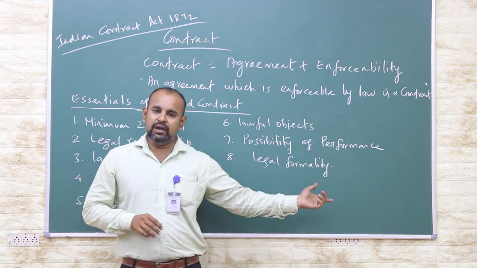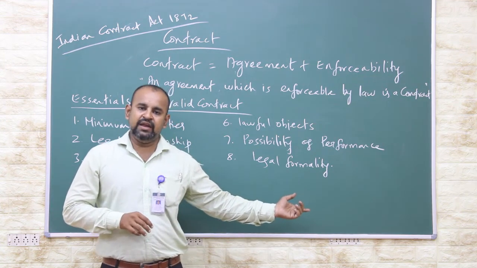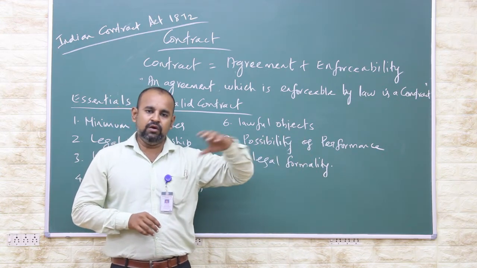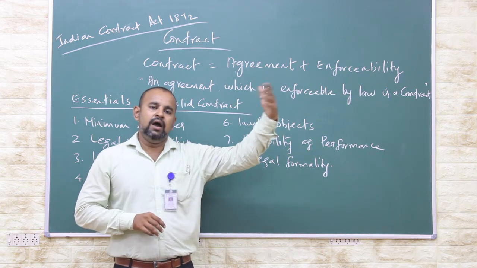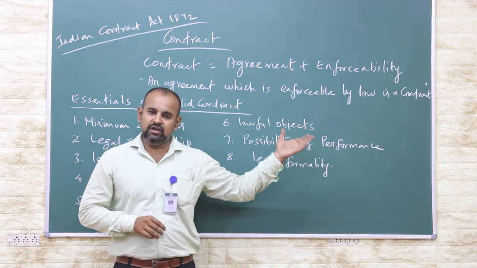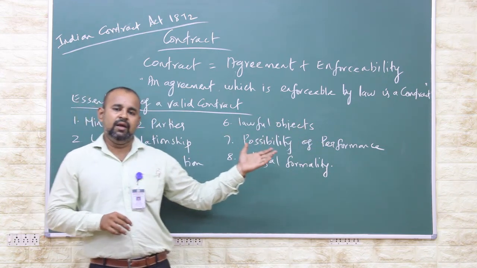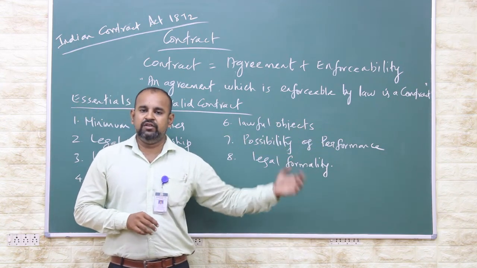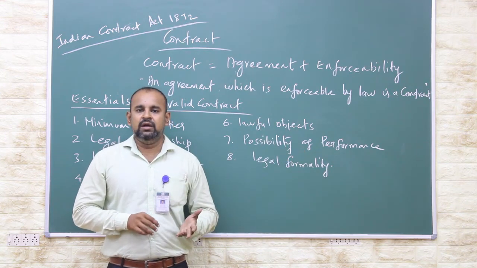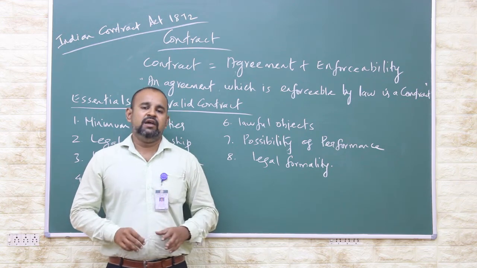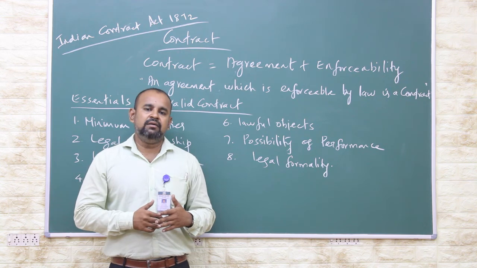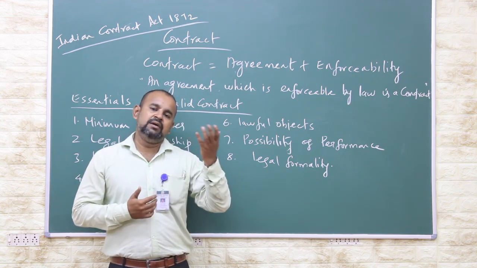And then legal formality. Legal formality means the signing of agreements by A and by B. Both should know about the legal formalities, whether it is property selling, business selling, whatever it may be. So these are all the basic elements needed to make a contract. There should be a minimum of two parties, a legal relationship with a lawful object, and the capacity of the parties. All these should be clear under the points required for a valid contract.